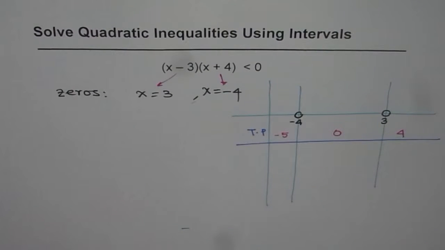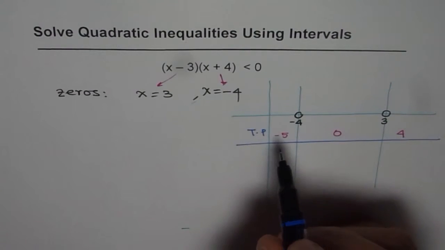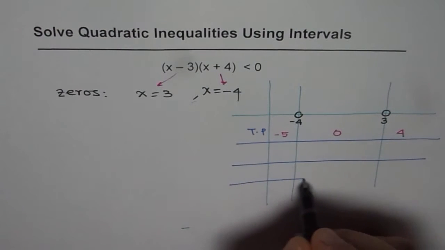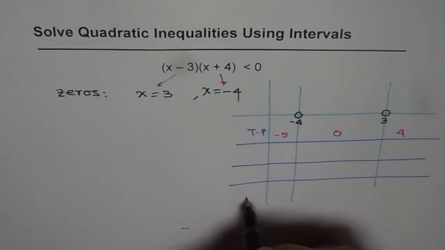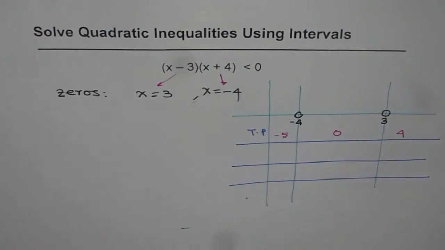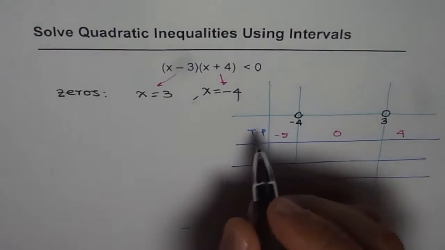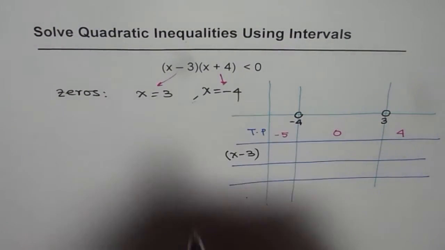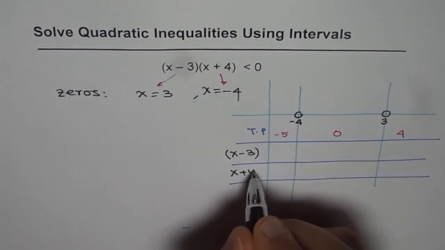Now what are we going to test? We are going to test these two factors. Let me draw two more lines for these two factors and then we will see what the function is. That is when you multiply them whether we get positive or negative. So the first factor is x minus 3. The second one is x plus 4.